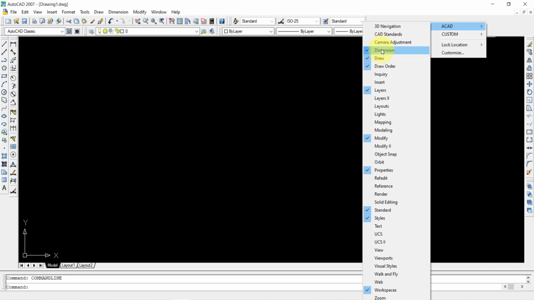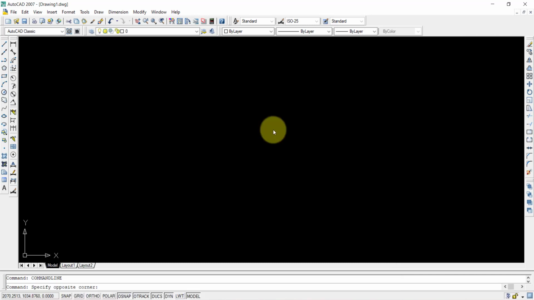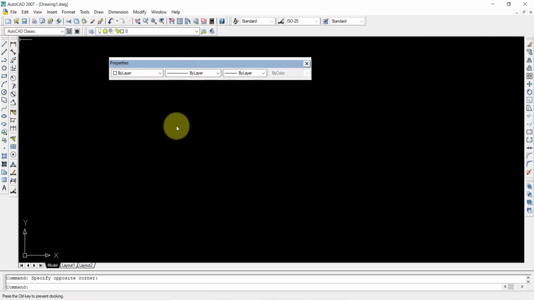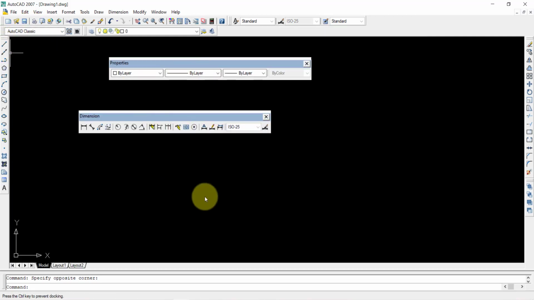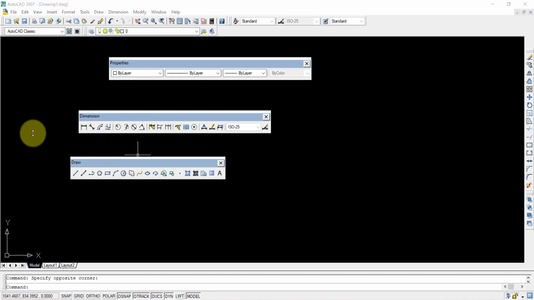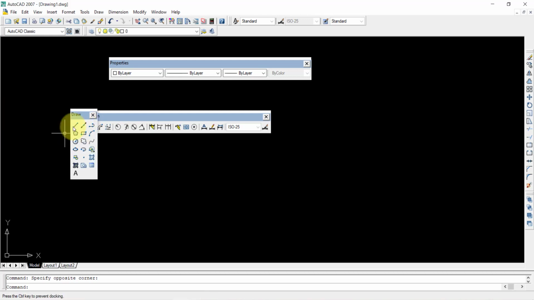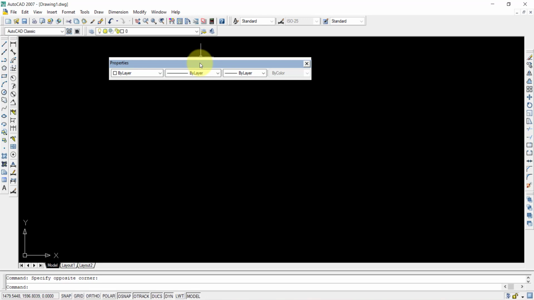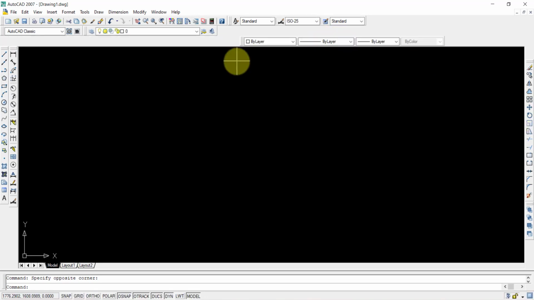One is for drawing, one is for giving dimensioning, one is for giving some properties to the drawn diagrams. And the last is modification; if you want to edit something, that is used for modifying. So these four toolbars are definitely necessary. The four toolbars which are ticked are properties, dimension, draw, and this is the modify. Once those are enabled, you can keep them wherever you want. I'm just keeping the draw toolbar and dimension toolbar to the side, the properties toolbar to the top, and this modify toolbar at the bottom.